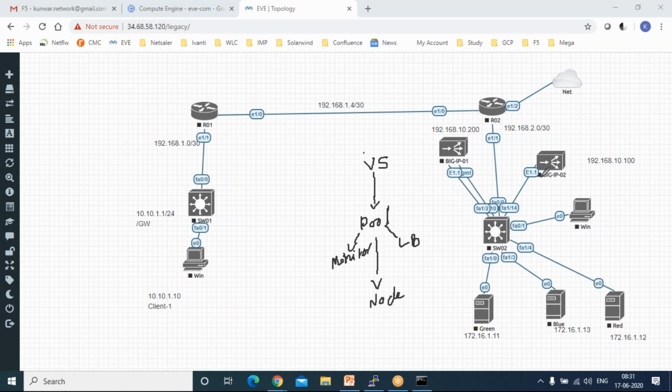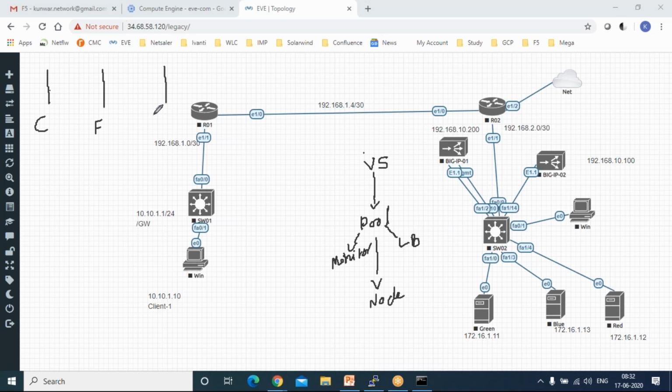Now what is self IP? Many times we have talked about how connections are formed between client and F5, and F5 and backend servers. So for example, we have a client, F5, and then a backend server.